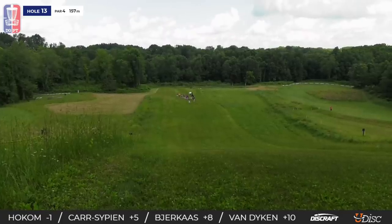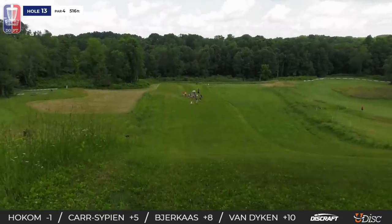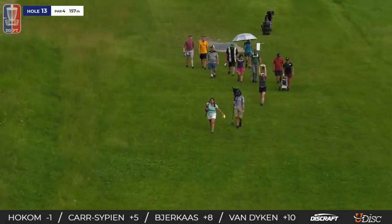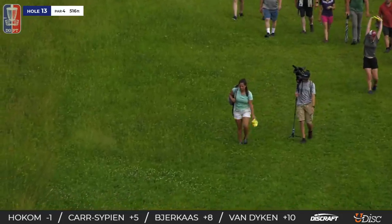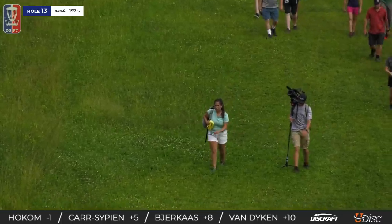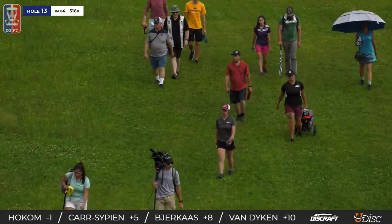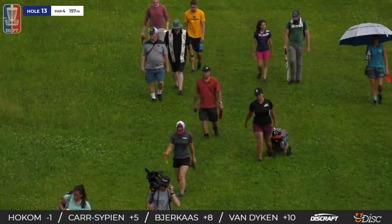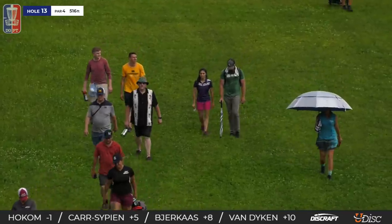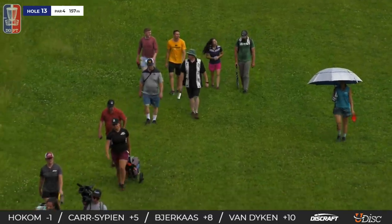And here's a nice view of the property, as you see those big trees in the background, and it looks like a little bit of an overcast now, so that could keep them cooler. And this course is set in a park with a lot of other amenities in this area, correct? Oh yes, this park is really big, and if you want to come out just to spectate, which I highly suggest, coming out supporting your favorite players in the FBO division along with our later tee times. If you have a specific group that you'd like to see, you come into the park and map out that tee time and then go check out one of those amenities.